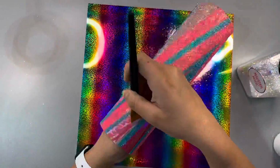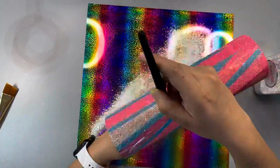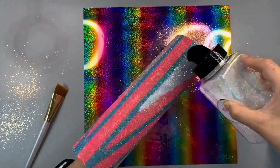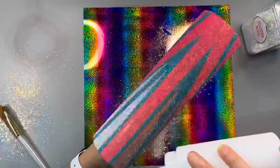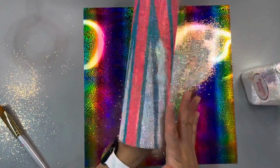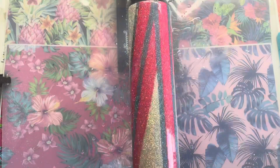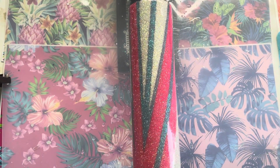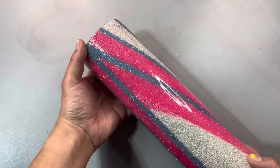Okay, now whatever your third color is going to be, you're going to apply by hand. I mean with Mod Podge. It's easy because usually those sections are big and you don't have to do precise little lines. And pretty much since everything else is glittered, you kind of have that guide to do your white, where your white is going to go. I used opal. Now, because I used opal and the base is pink, I went ahead and did 2 coats just to get that bright opal. I did 2 coats of epoxy, okay? Got it to this point.